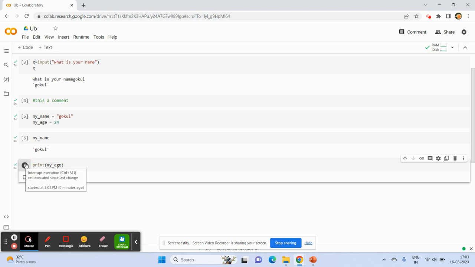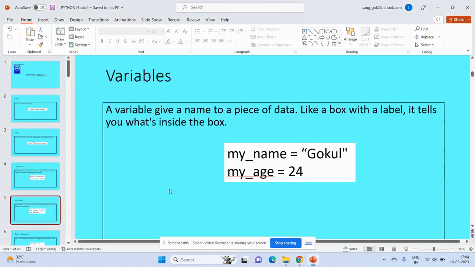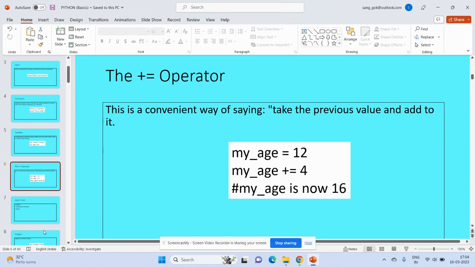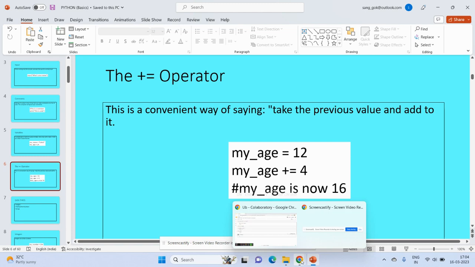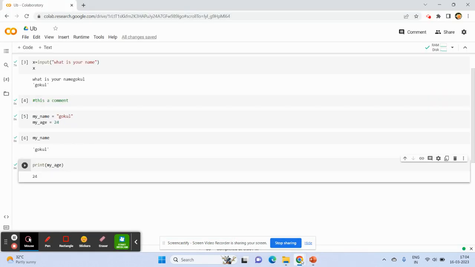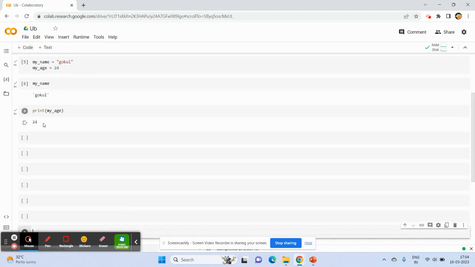It prints the value 24. This is the age that I gave. If I want to add 4 or 5 or whatever value to the age, let me increase the cells.